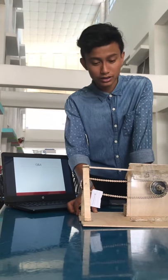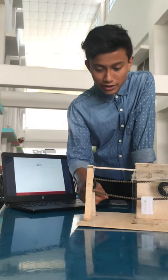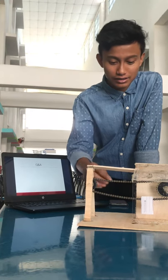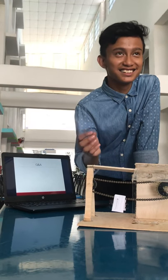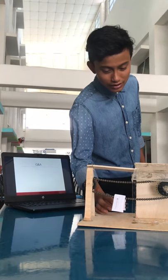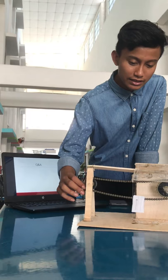Okay. Now I'm going to show you how the smart clothes hanger works. When the day is raining, the rain will touch the humidity sensor. The humidity sensor will give the signal to the motor to move the gear like this to go inside the house.